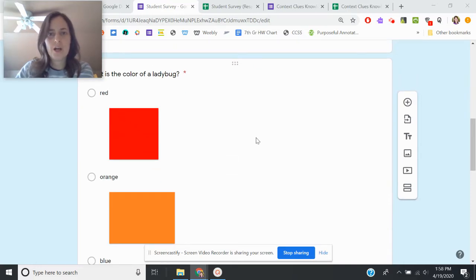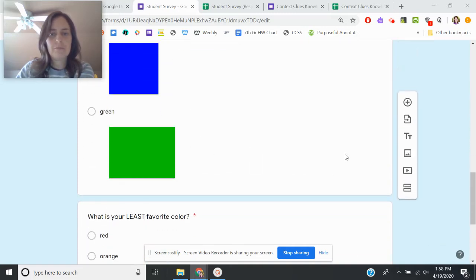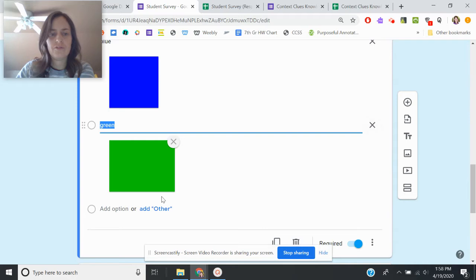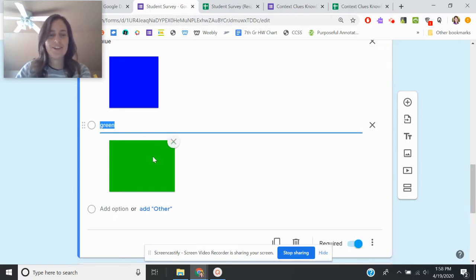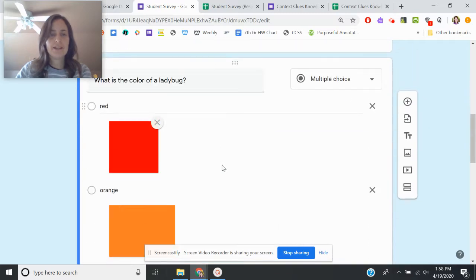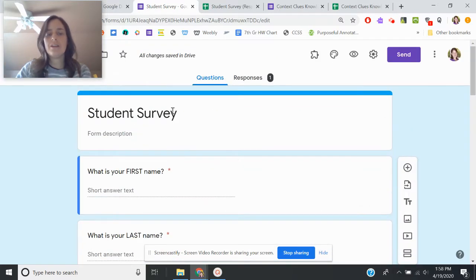So this could be really helpful for lower elementary teachers. You just add the picture when you're creating the question over here. So let's say you wanted this other option you're typing, this is where you add the image, and you can pull those from your device or from just the free Google image search. So very cool feature.